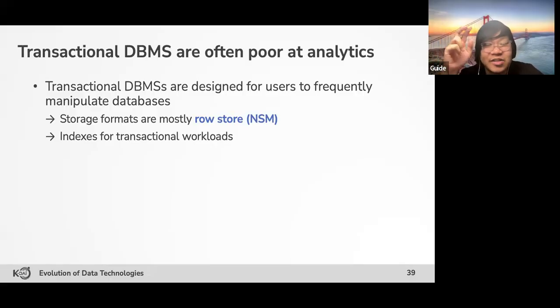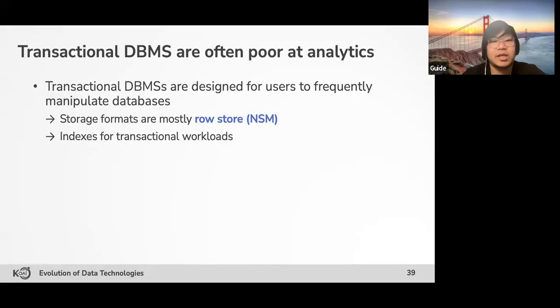Frequently, right? I use the word frequently: update the database, insert into the database, delete from the database, small amounts of data. Given these kinds of things, the storage format that is suitable for this work is something we call row store, or the NSM. The second years should know this already, but for the third years, I haven't covered it in your lectures, so there will be a slide that I'm going to cover about this as well. And there will be some indexes, for example, B plus tree that I told you earlier, used for the transactional workloads, or the OLTP workloads.